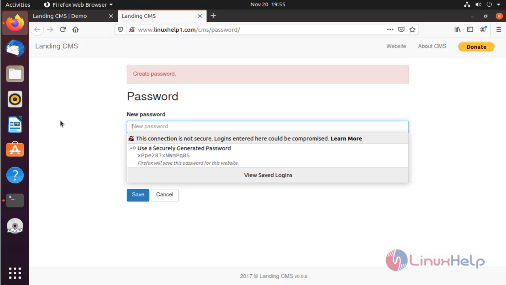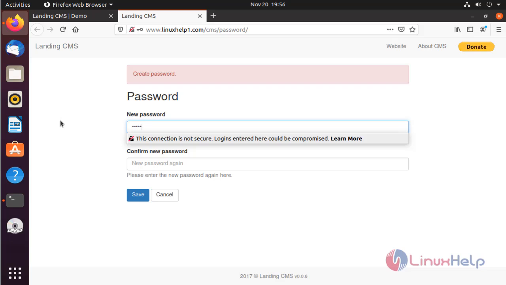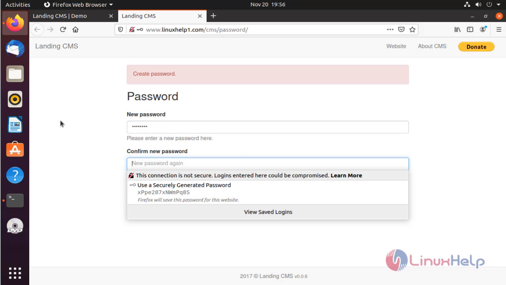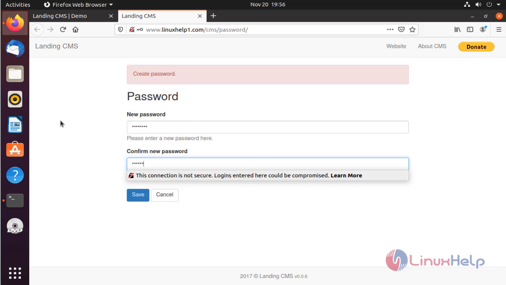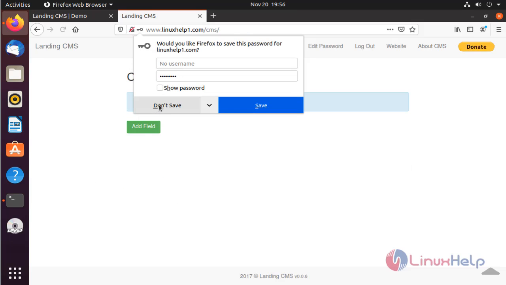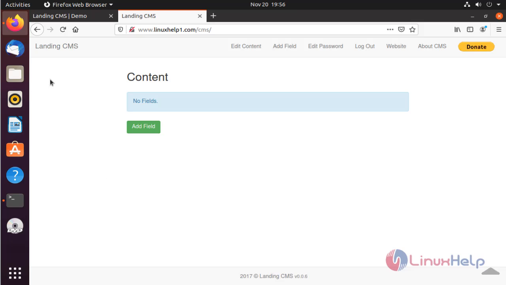Set a password. Save. Yeah, this is my landing CMS page. By this method, the installation of Landing CMS on Ubuntu comes to an end.